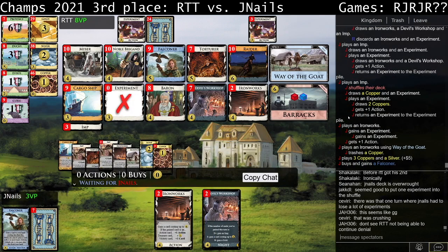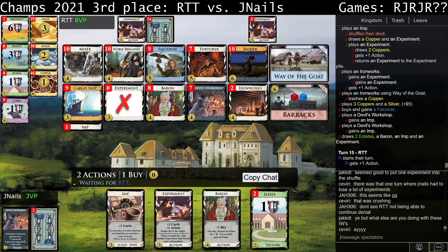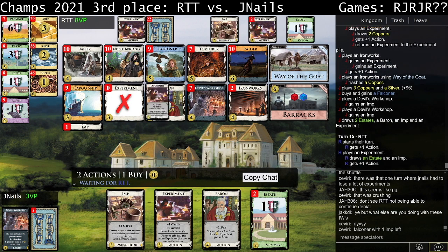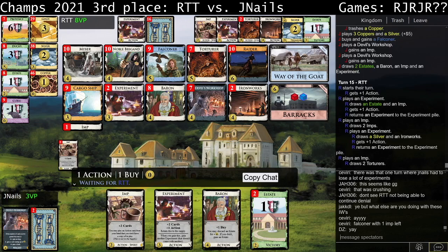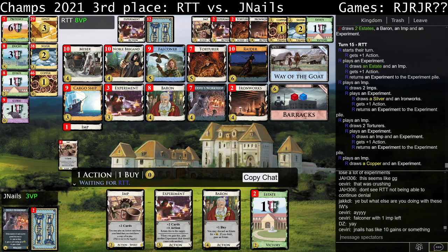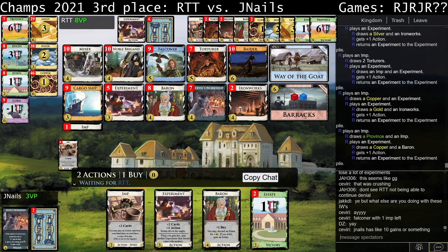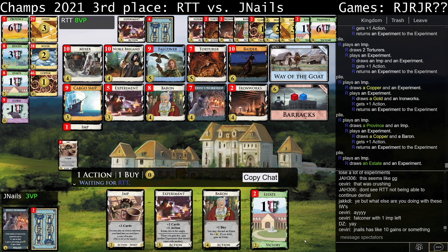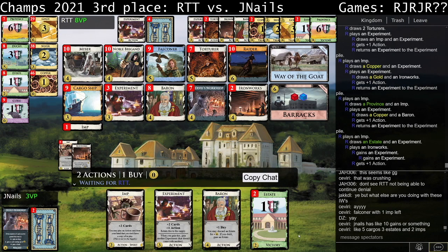Trash a copper by Falconer. Oh, you win! All right, we got a Falconer. The crowd goes wild. Yeah. Yeah. 10 gains to gain nothing. Gain what? Yeah. To gain. Yeah, this is looking pretty lost for JNails, I would say. It looks like he just has a lot of Ironworks that do nothing now, which is just sad. I like the way RTT played this game. Yeah, it's been played pretty well, yeah.